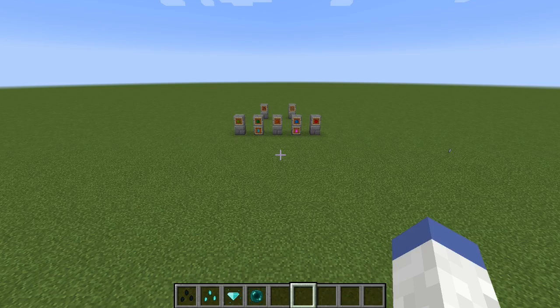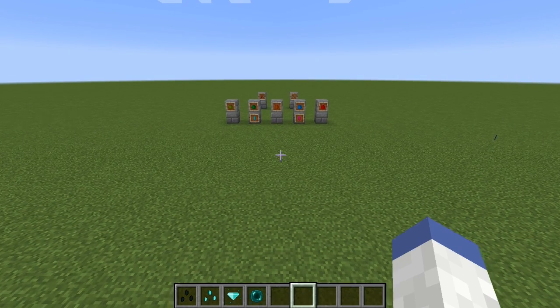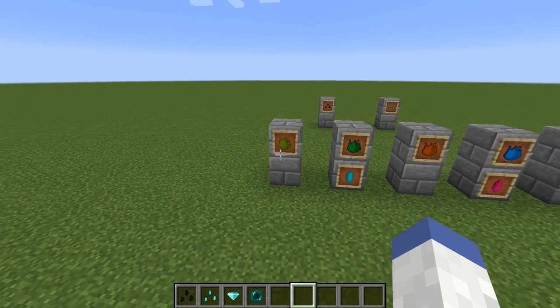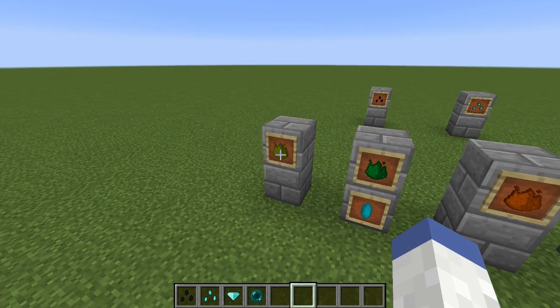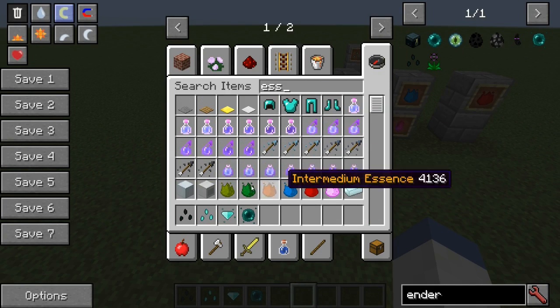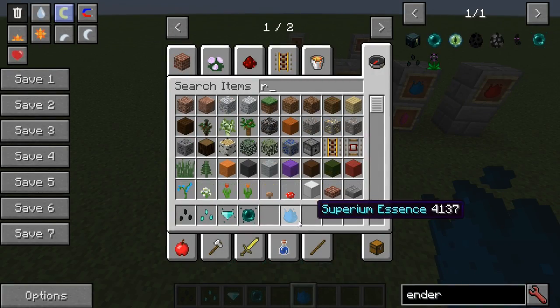Okay, guys, so now we're going to talk a little bit more in depth about the essence and more in depth about the seeds. So there's 5 different types of essence in this pack, and it starts with the Imperium, and it works its way up. So to make the Imperium Essence, you need 4 of the green essence plus the crystal. And if I were to grab some of this out of here, let's just look at Supremium, for example, as a recipe.